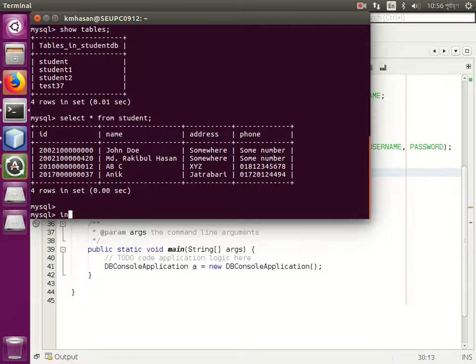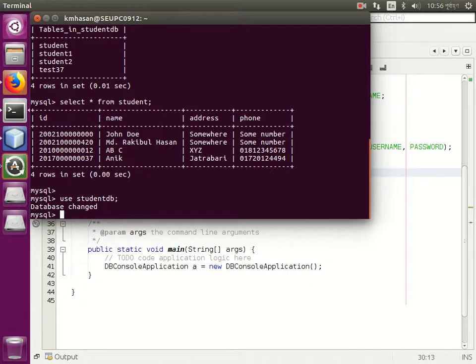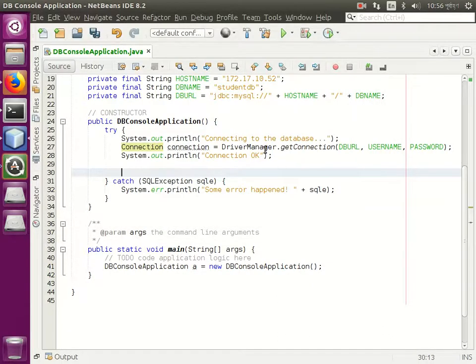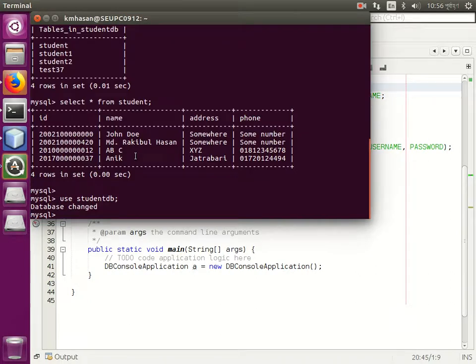We write insert into, then what? Table name. The database, you do that ahead of time. You say use studentdb, like so. All right. Over here, we didn't do use studentdb. Why not? Because this is a part of the DB URL. The database, Java already knows which database to work with. That's why you don't have to say use studentdb. But the next part, insert into table name, right? Insert into studentdb, then what?